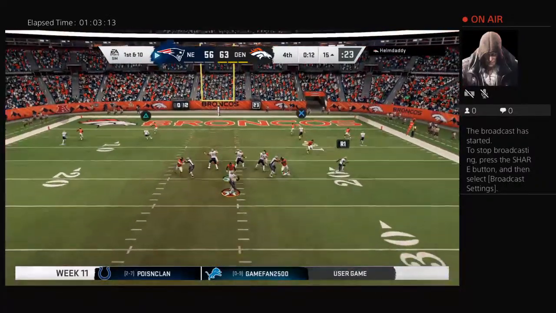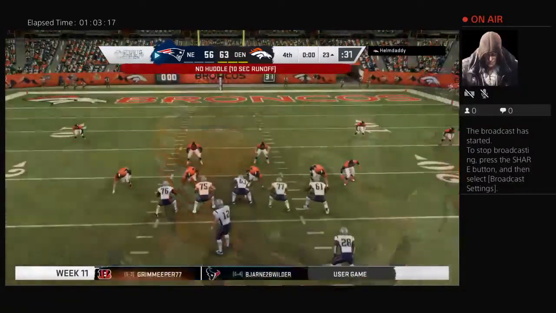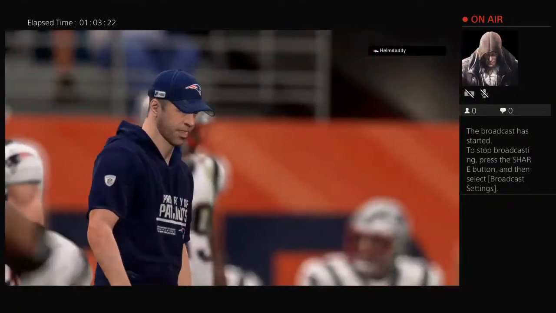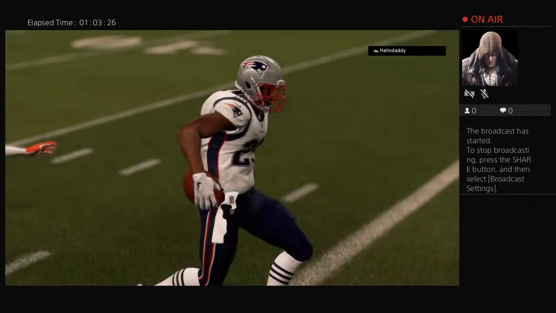Ready? From the red zone now, they'll look to throw. And he's going to go down. He's sacked back at the 24. Bradley Chubb, he continues to wreak havoc in the offensive backfield. Sack number 16 on the year.